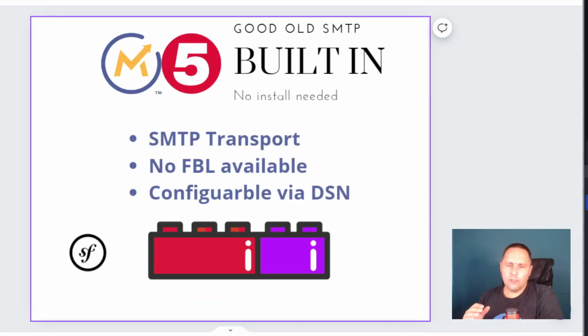So if you are using SMTP transport and not API, so you're connecting to Amazon via SMTP, there is no feedback loop available for you. You will not be able to understand the messages. You're just sending out emails, and the messages will be coming back to you the good old way in bounce emails, which you have to process inside of Mautic by receiving those emails. I'm not going to cover that. It's just old technology. We're not using that.